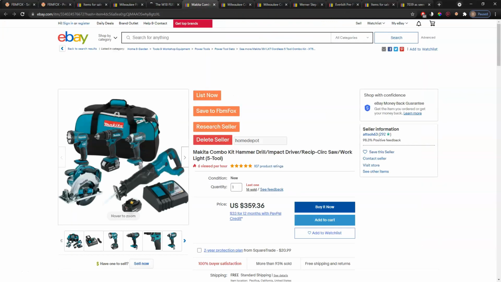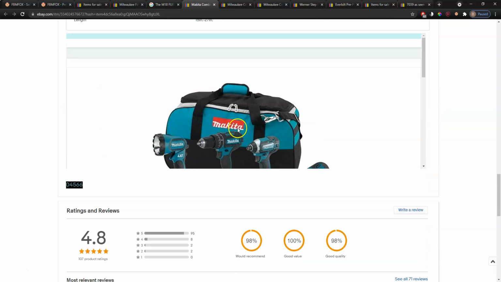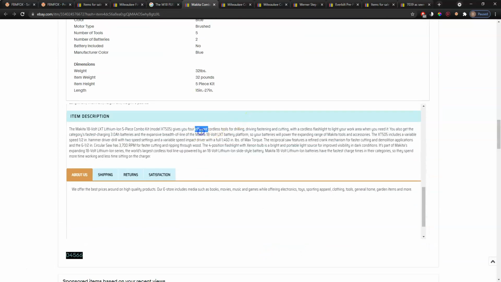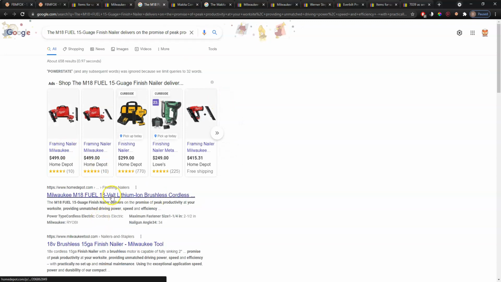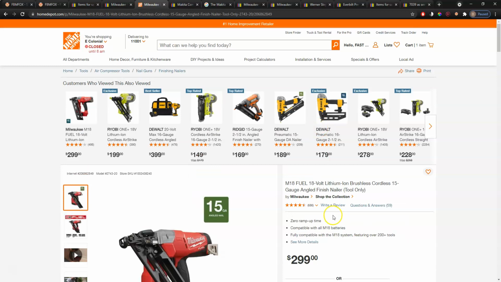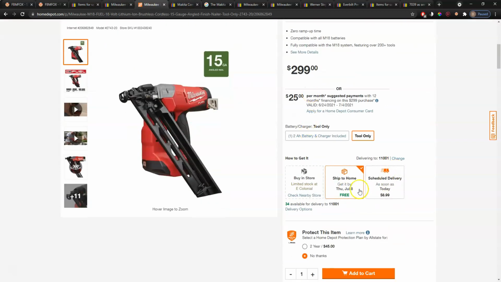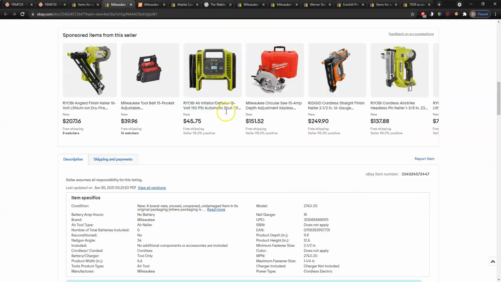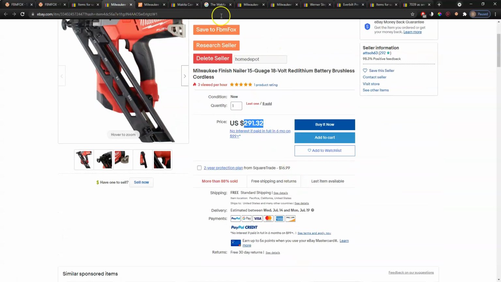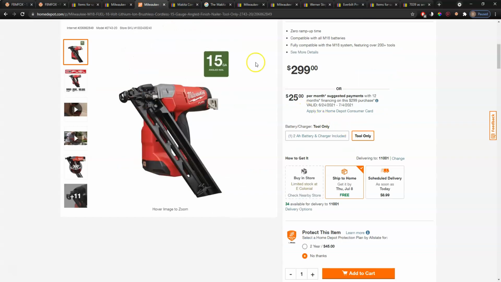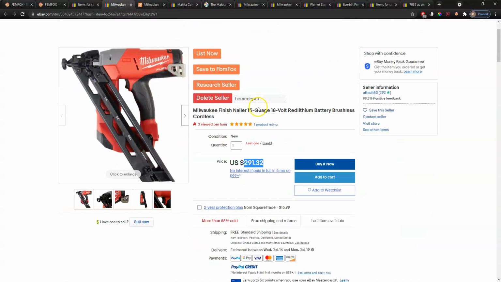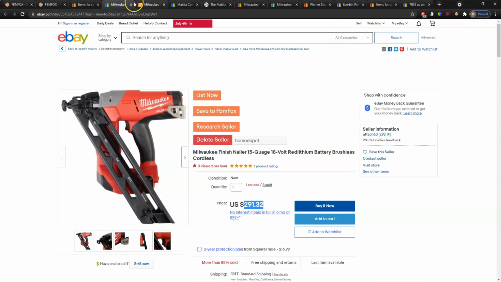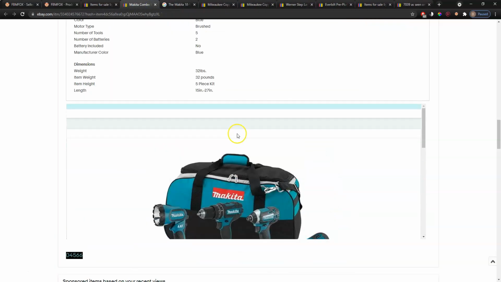Definitely Home Depot. And the same thing you want to do for the other ones. You want to find a large chunk of text, copy it, and then search for Google. Right, so here we have Home Depot, $300. Free shipping, tool only. This person is selling below that price, or sorry, yeah, it seems like they're selling below that price. Somehow they may be running on cashback, but you know, we'll just ignore that.